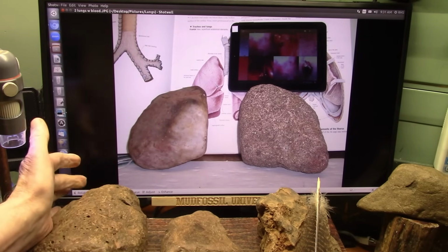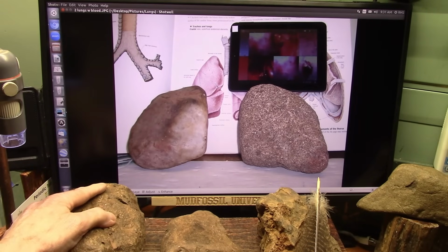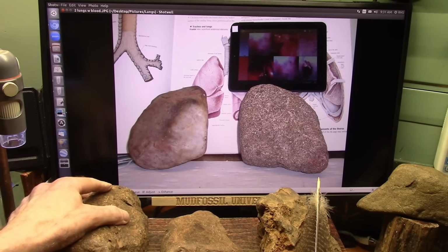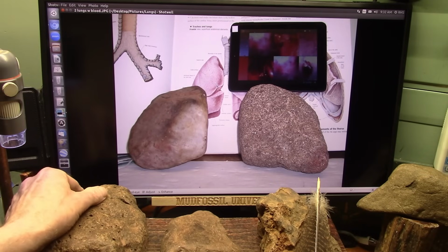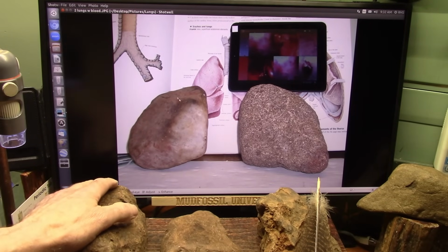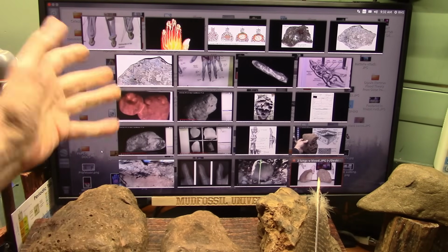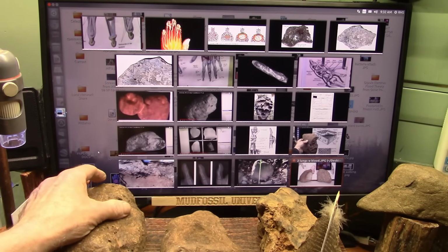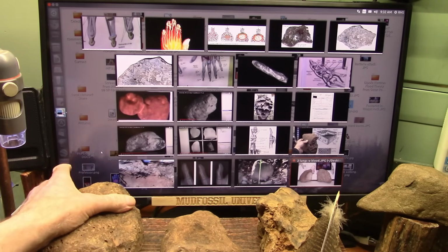Because none of this is understood. It's not understood yet. So it's time to have open discussion about this. This is our ancient past, our future possibly, our eternity. It's everything. It's how maybe you're going to even live your life according to some of the things that you might discover based around mud fossils. This is not a joke. This is not just some minor little thing that everybody goes, ooh, isn't that nice, and goes back and does what they're supposed to do, what they've been doing all their life. I don't think so. Most people, I think this is going to have a profound effect on. Hopefully good.